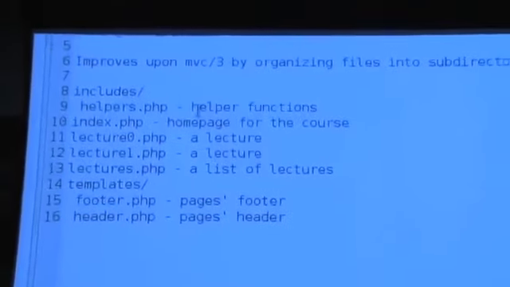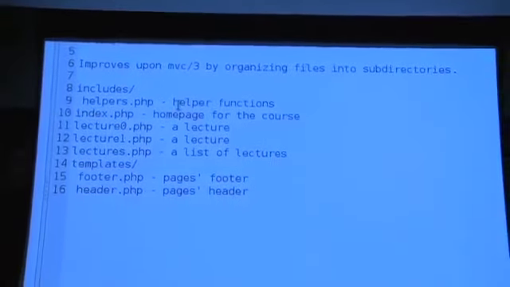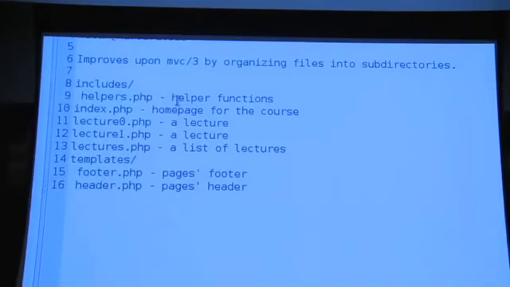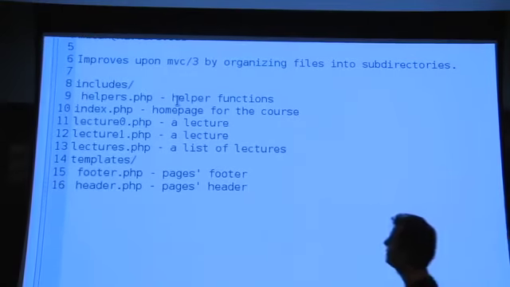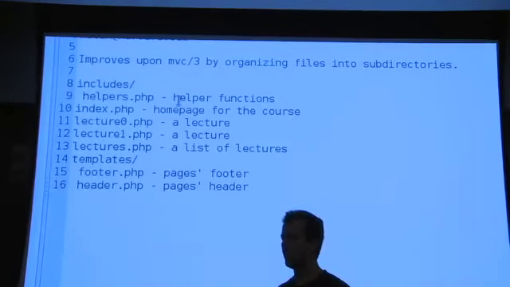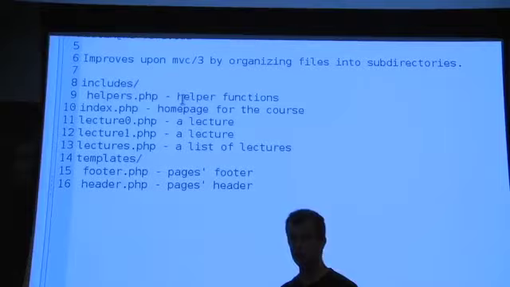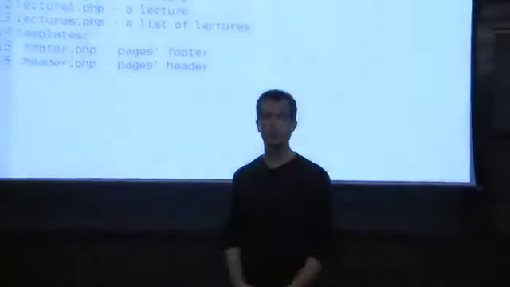Okay, so this is going to be a little underwhelming, but at least it's another step toward cleanliness. We can infer this actually from the README alone. What have I done here? I realized that header.php and footer.php are sort of fundamentally different from all my other files. Lectures and lecture0.php and index.php don't really belong conceptually in the same folder because they're different.